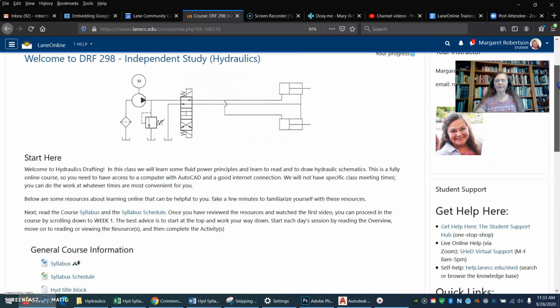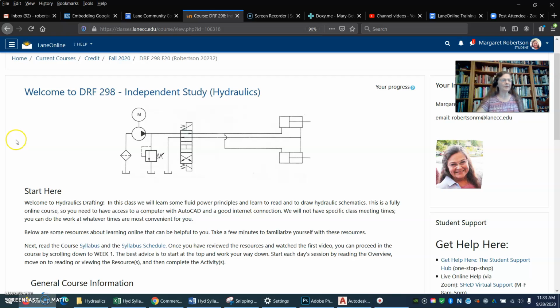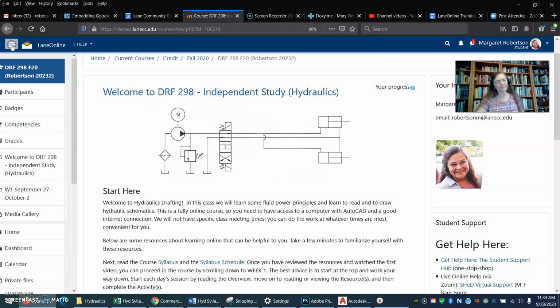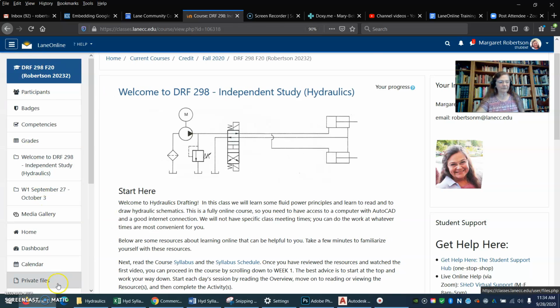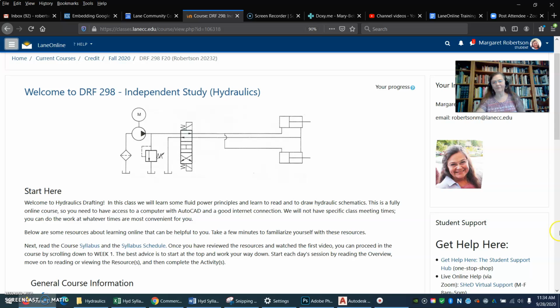Then on every Moodle page, up in the upper left corner, there's this thing that the computer people call a hamburger. You could also call it a menu stack. When you click on that hamburger, this list of stuff that you could access pops up, and when you click on the hamburger again, it closes. So there's that.